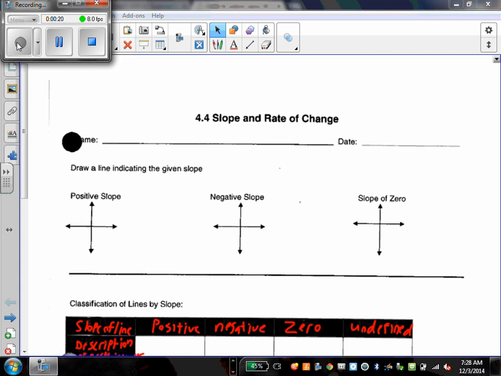Okay, so for this first part, I want you to take a moment and pause the video if you need to, and on your sheet, I want you to put down what you think positive slope looks like, what you think negative slope looks like, and what you think a slope of 0 looks like. I'm actually not going to fill these in, but coming up, I want you to compare what you thought was correct with what is actually correct in this next section of the notes. So just put down what you think they are, then we're moving on.